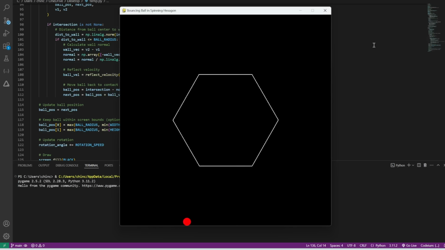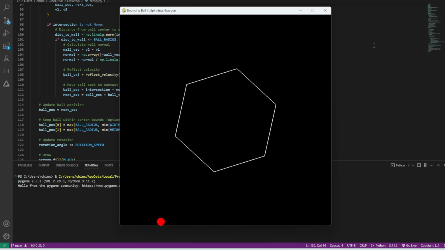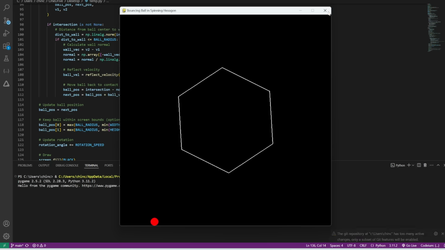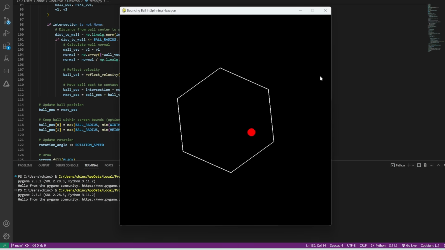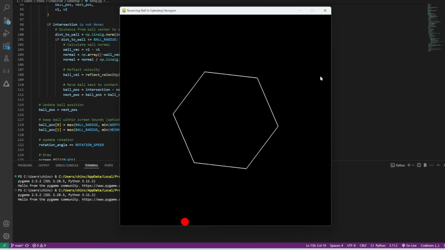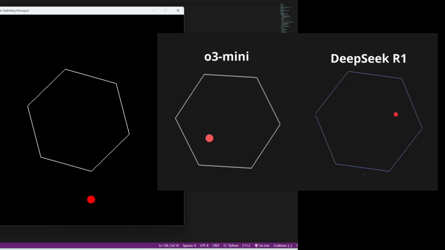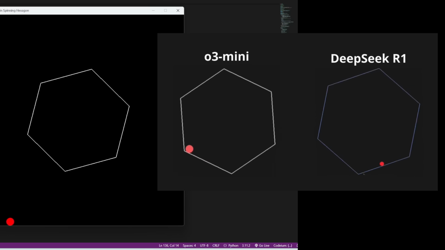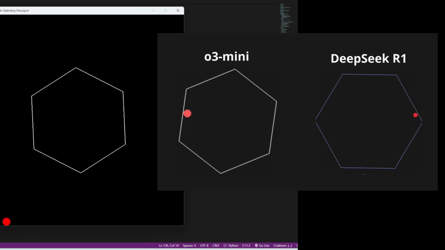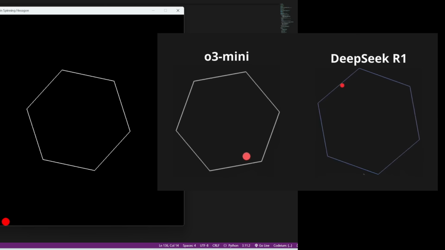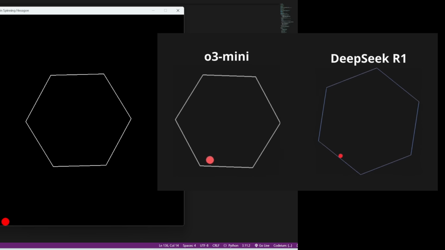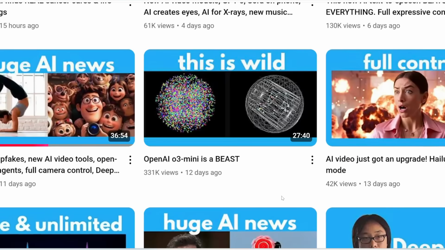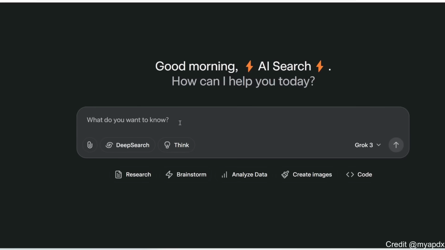Oh my goodness. Alright, this is not what it's supposed to do. Let me exit out of this and then press run again. And oh, it falls down to the ground again. So if you compare this with O3 Mini and DeepSeek, unfortunately, Grok 3 is the worst in this example. So there are bloopers. Grok 3 is not perfect. I would say in terms of coding, it is slightly behind O3 Mini. Again, if you want to see the cool things that O3 Mini can do, I highly recommend watching this video if you haven't already. Alright, next let's try this.